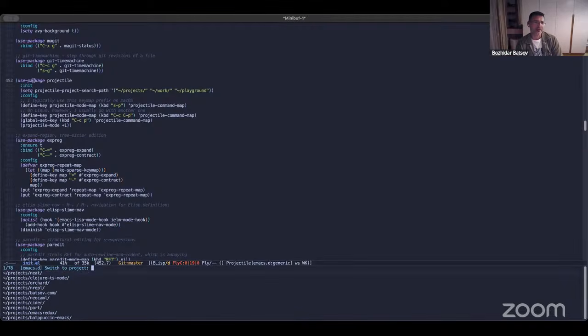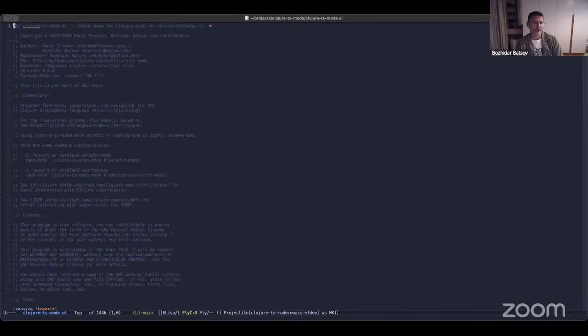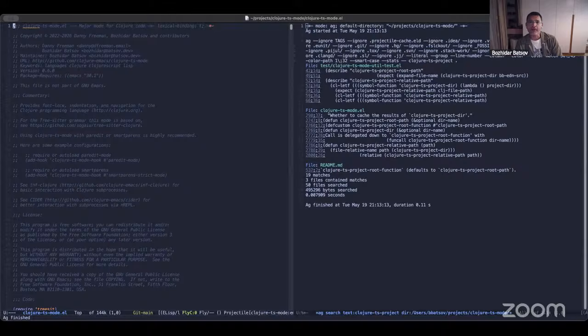It allows me to easily jump between the various projects on which I work, like clojure-ts-mode, for instance, and to quickly peruse the files in the project. You can easily grep with various tools. Let's see, what do I have as project integration code here.